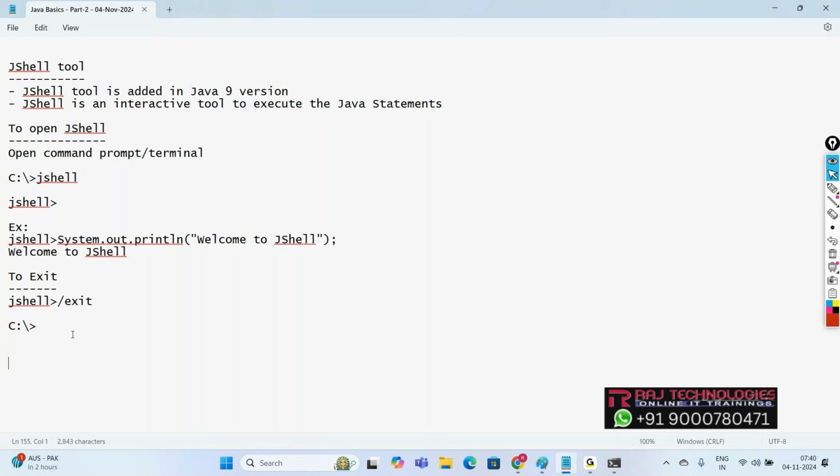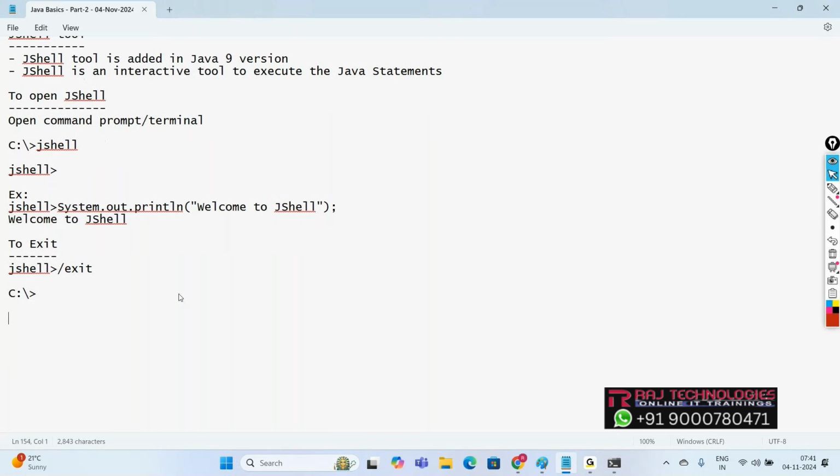Now, in tomorrow's class, we'll continue with the remaining part where we start off with operators initially. Then we'll go with a very, very important topic, the Scanner class. It's mainly used to read input from the user. Once we go with the Scanner class, we'll start writing programs, and I'll be giving assignments from tomorrow, which you need to do and submit back. If anyone wants to leave, you can leave.